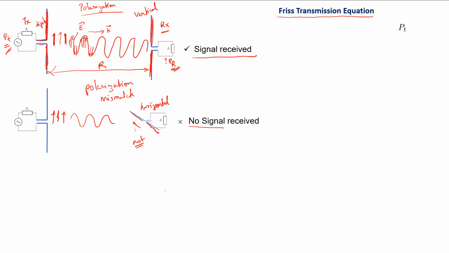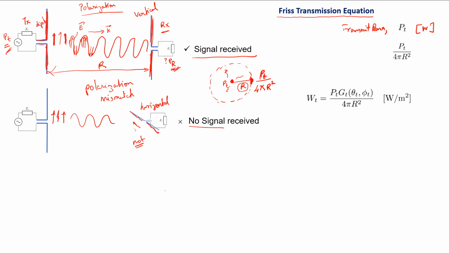So essentially it starts with a transmit power, which we denote by the symbol PT, in watts. If this transmitted power was transmitted by an isotropic radiator, that means it radiates equally in all directions, then if I were to place a receiver at a distance R, the power density at that location, how many watts per meter square I would receive at a distance R, is my total transmit power over the surface area of the sphere of radius R. And we know that the surface area of a sphere of radius R is 4 pi R square. So this is going to be PT over 4 pi R square.